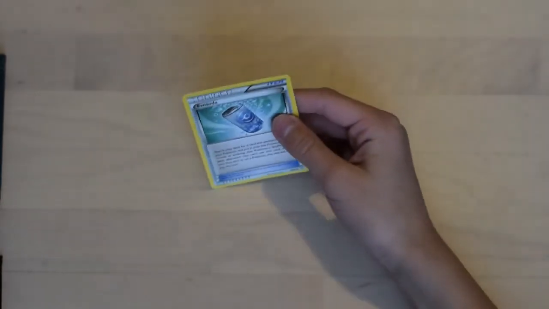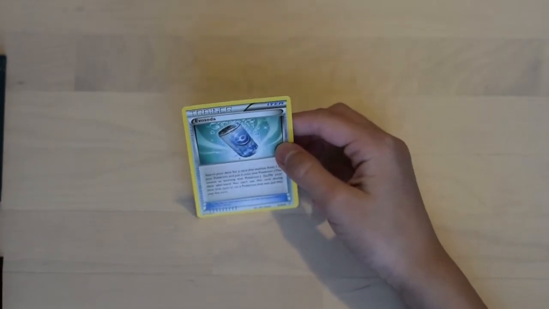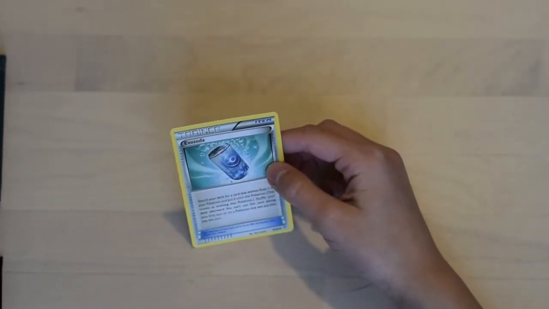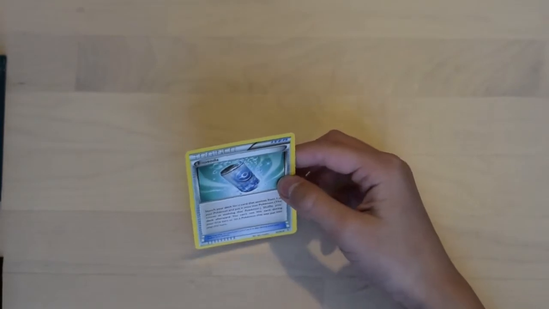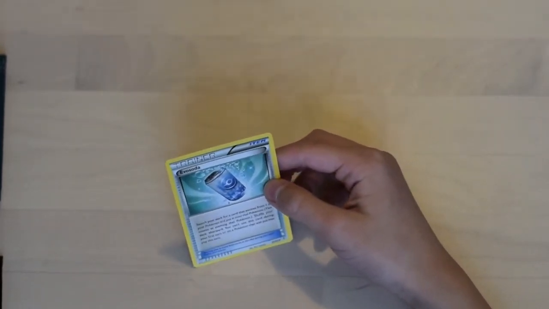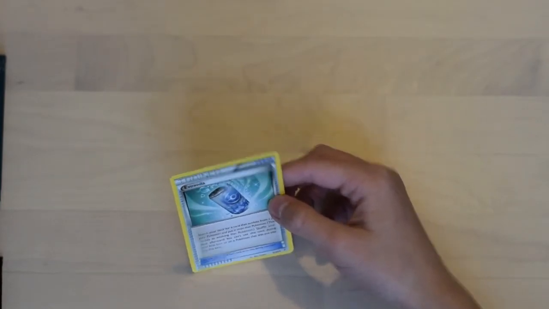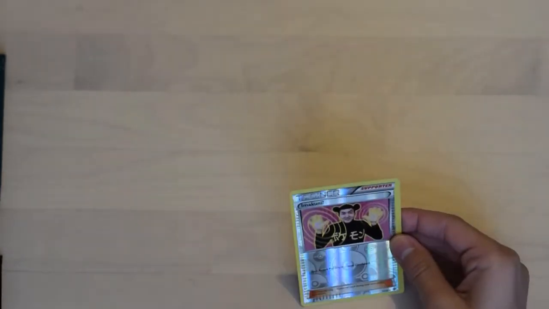And then we got Ebsword. Search your deck for a card that evolves from one of your Pokemon and put it onto that Pokemon. This counts as evolving the Pokemon. Shuffle your deck after. You can't use this card during your first turn or on a Pokemon that was put into play this turn. And then Anuk, it is a shiny one.